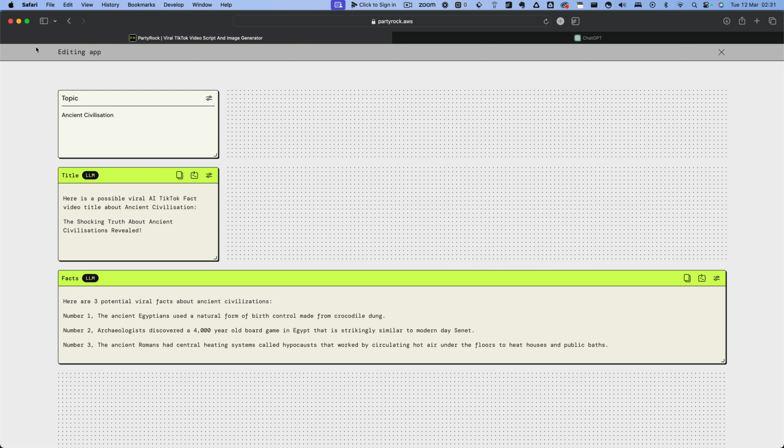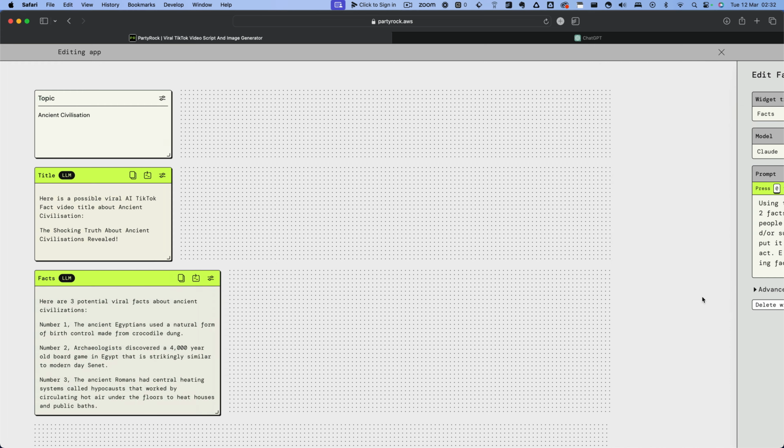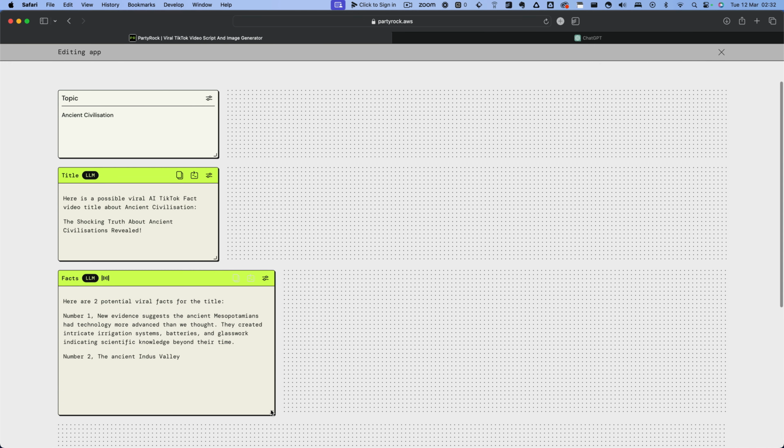So what you can do here, right? If you are using some kind of text to speech generator, you can just copy this and cut and paste it into your generator, and then it will churn out the audio. You can use ElevenLabs and some of those text to speech generators to do this. So there you go, you got these 3 things now. For the sake of this video, I'm going to cut this into just 2 to make things a bit faster, so you're going to save this. Now you have two facts generated.